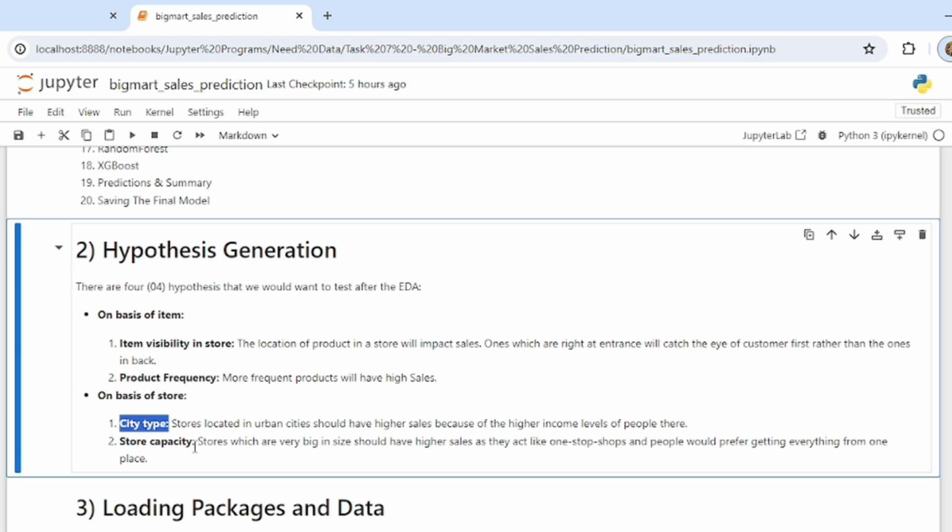What it says is that if the space of the store is big, meaning if the store is like a supermarket or some other place, the sales will be higher compared to stores that have only the basic things, like only dairy products. In all those stores the sales will be lesser. So that's the last hypothesis. These are our 4 hypotheses that we made.